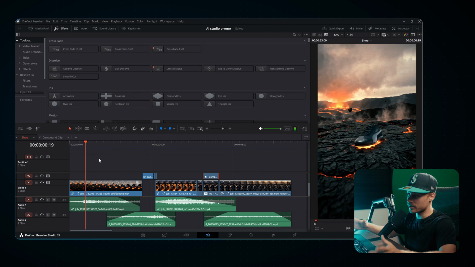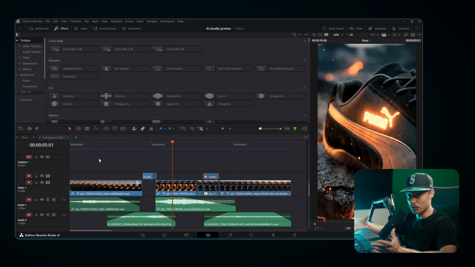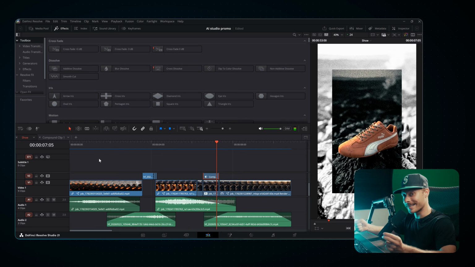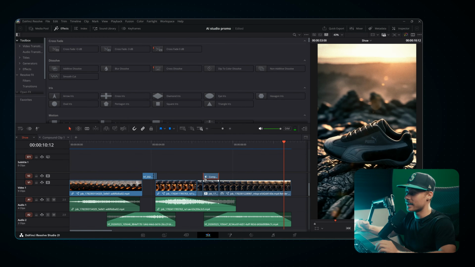As a VFX and 3D artist, I like still having the control of a dedicated 3D program. But if you are on a tight deadline and you want to have projects run out the door fast, then you can use this option as well. It's all about sharing workflows, and this is definitely a workflow I personally use for my clients. And yeah, it's definitely going to improve over time.